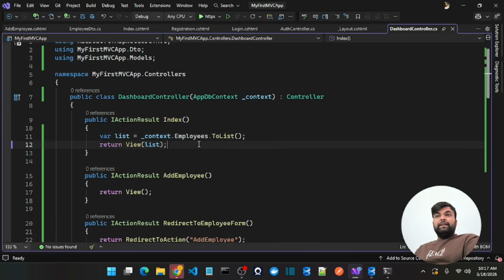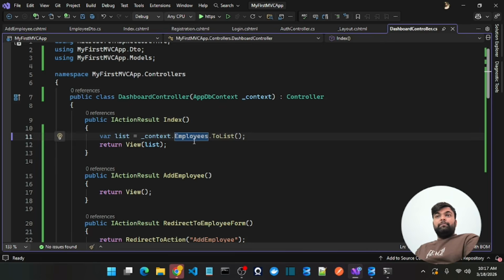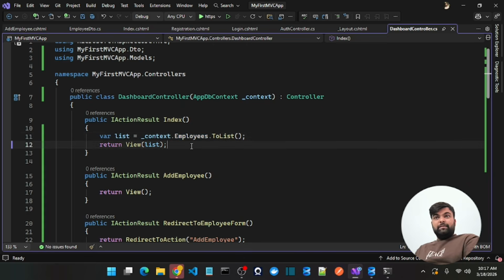Like the error says, Employee is not able to map to this employee detail, because both these classes are different. Mapping failed. This is why we got this error.